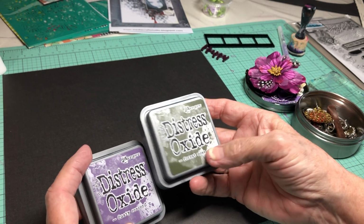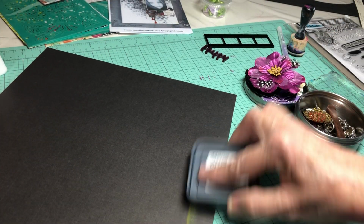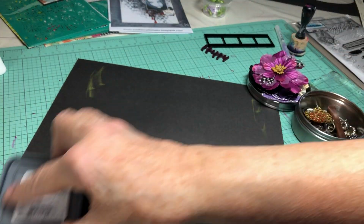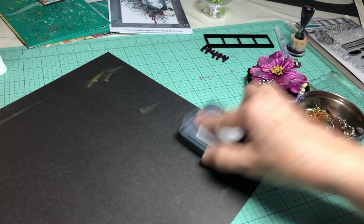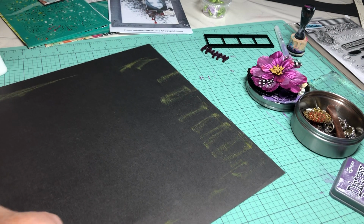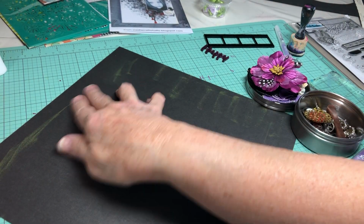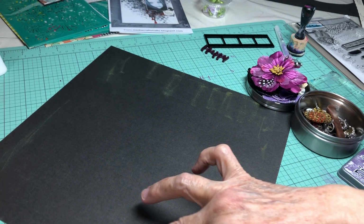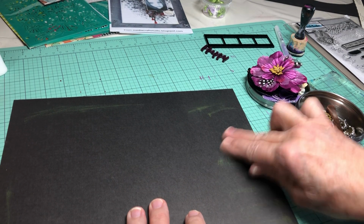for the purplish color and Forest Moss. Both should not show up terribly. Ah, as I have it under the light, this actually has a very, very subtle grid pattern. So that's kind of interesting. I'm going to just pat the pads on there and let me somewhat rub them in so that they're really kind of taken down. And after I get it all put together, I can go back and make this a little more subtle.